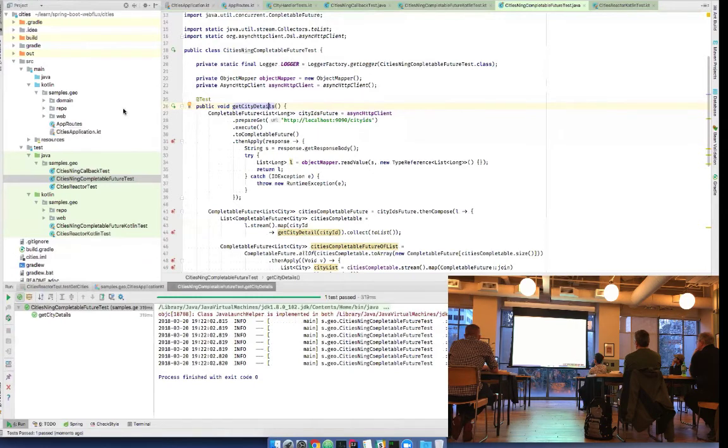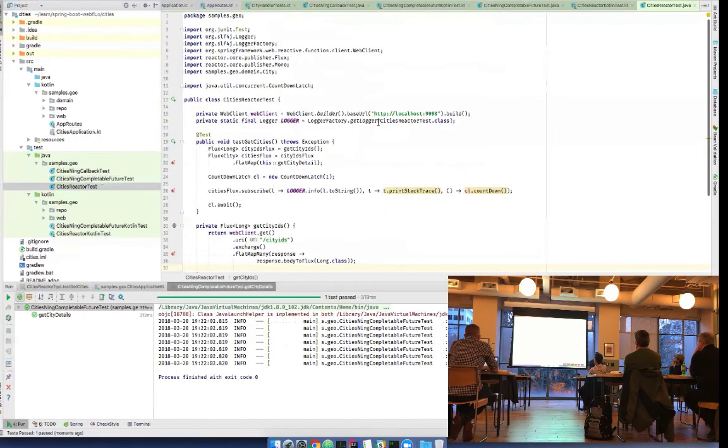But a better one, a really better one, is using something like RxJava. Right? Using RxJava, but I'm using a library called Spring Reactor. You see that I have the type called reactor.core.publisher.Flux. It is like RxJava's Observable. Right? So this makes the code super simple. If you look at it, I'm getting the list of city IDs over here into something called a Flux type, which is nothing but a holder for a stream of data. Right? So in this specific instance, I'm getting a stream of city IDs 1, 2, 3, 4, 5, 6, 7.